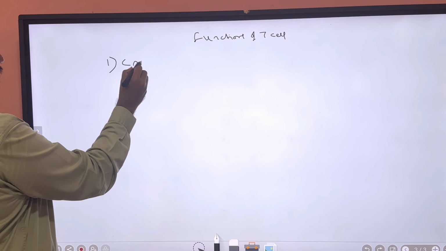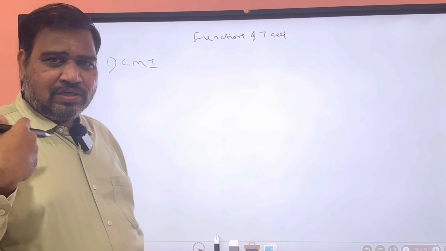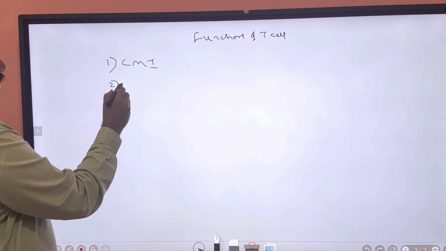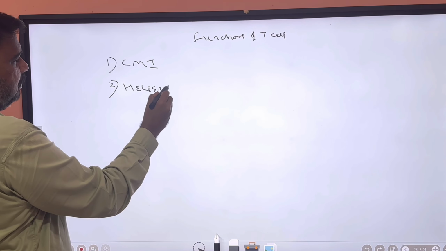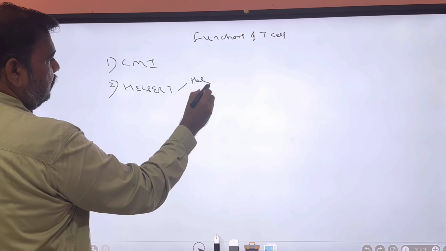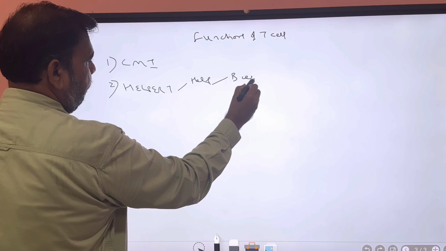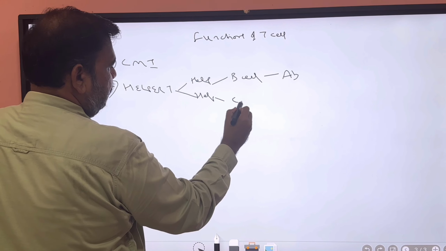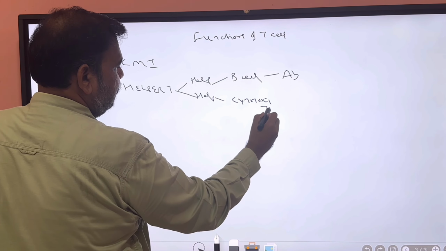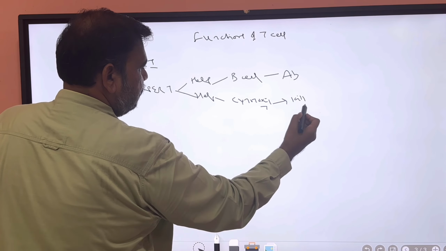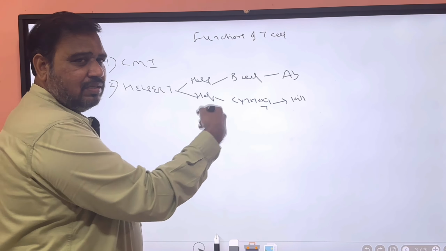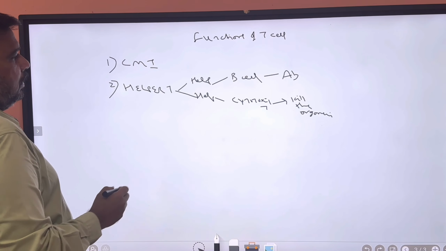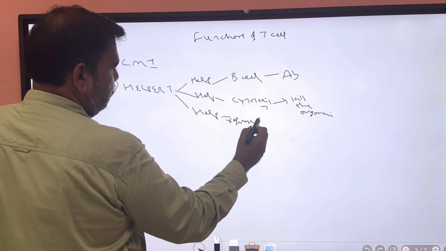Yes, cell mediated immunity. I am explaining that helper T cell, cytotoxic T cell, all those things help in cell mediated immunity. And helper T cell will help B cell to produce antibodies. Helper T cell will help cytotoxic T cell, which will kill. I will tell that mechanism, how cytotoxic T cell is going to kill the organism. And helper T cell will help get the immunity.